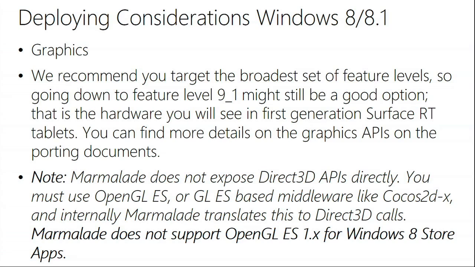Again, think about how we have two different SKUs. So we have the Intel devices and the AMD devices running x86, and we also have the ARM devices, like things like the Surface RT. And that's where you need to start considering, when you're building in C++, actual binaries, actual packages for each of those architectural solutions. So you will have to build for both x86 and for ARM as native solutions. And that's the key thing Marmalade actually offers you, is that ability to build to those platforms very, very simply.